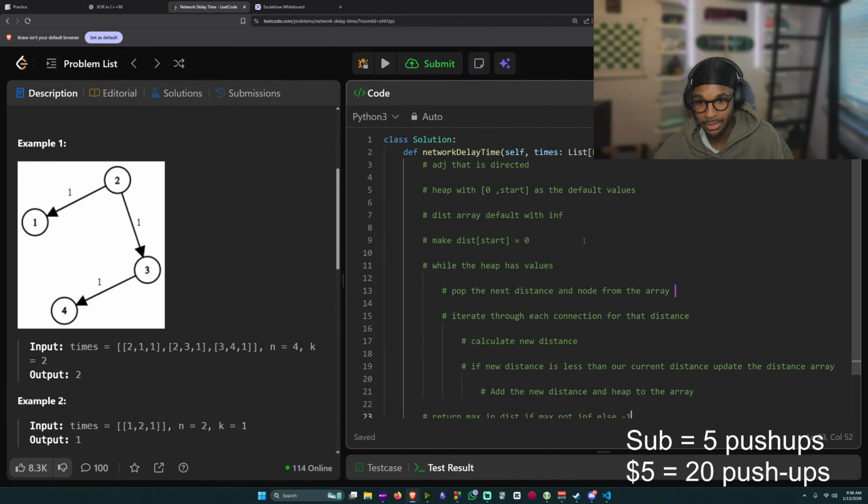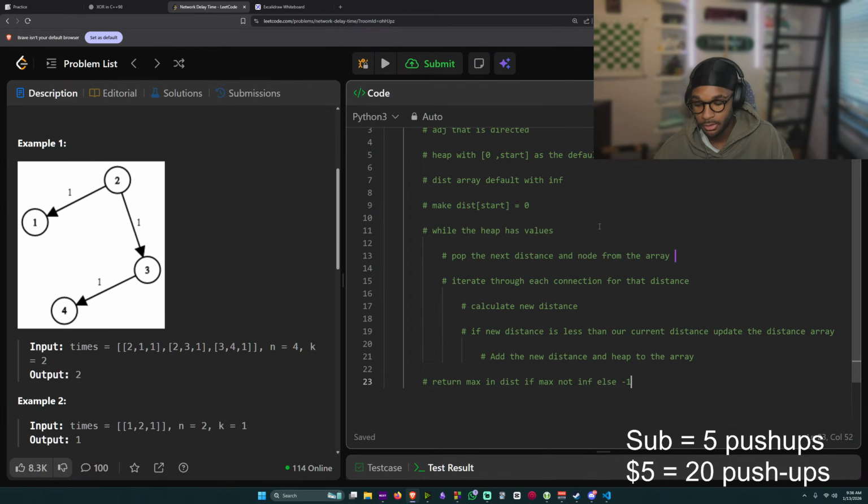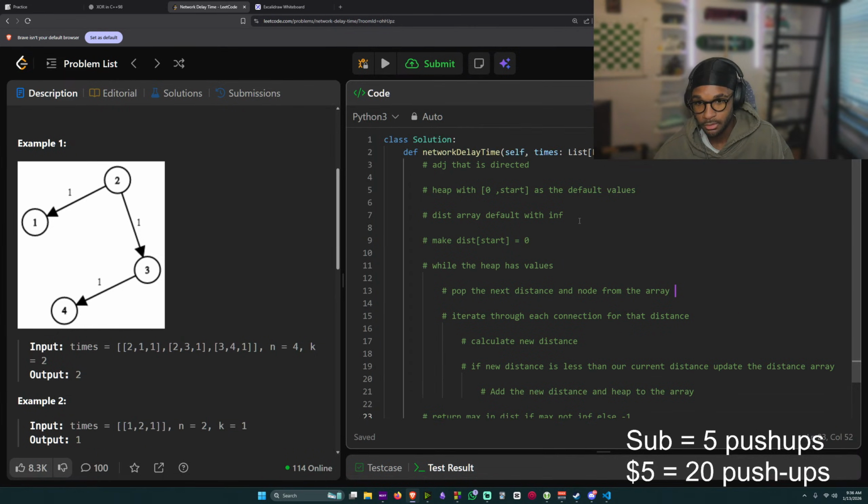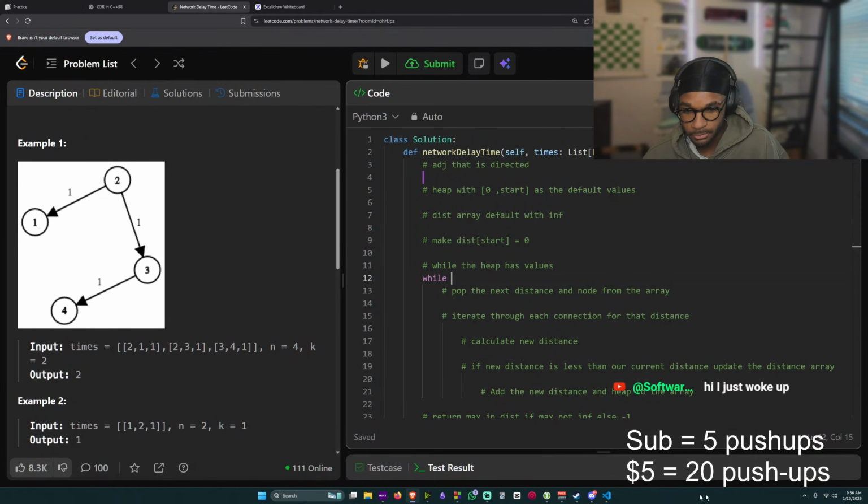Do you want to do the outside of the while loop or inside? What do you want to do? Doesn't matter to me. I was set on doing this adjacency list though, so let me do this and then I can do whatever you want after. All right, you can do everything outside, and then if I'm not done, we can go back.